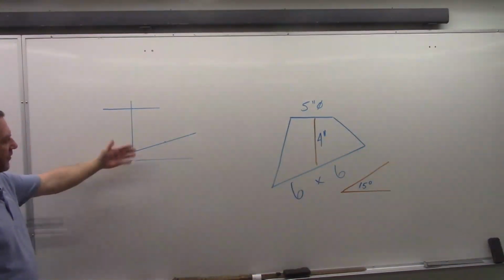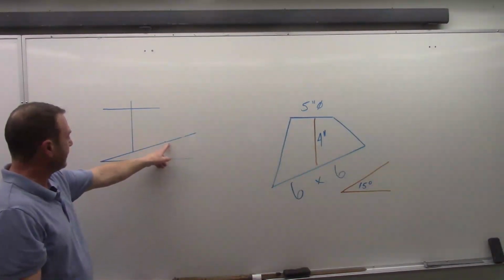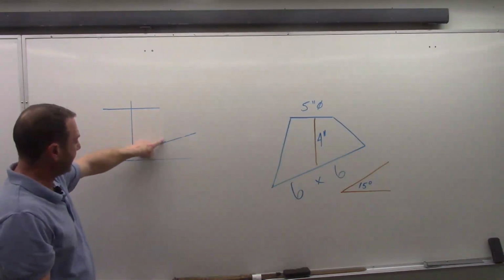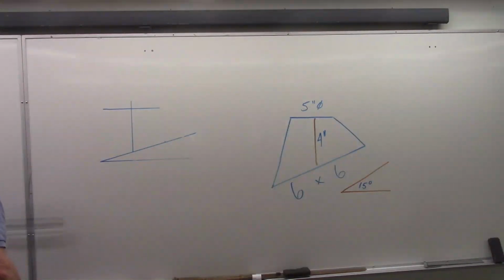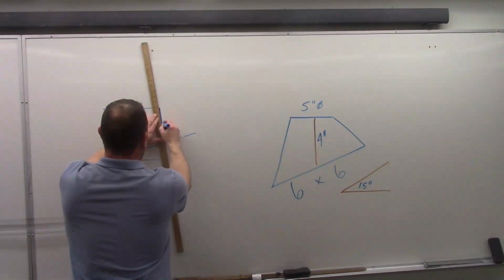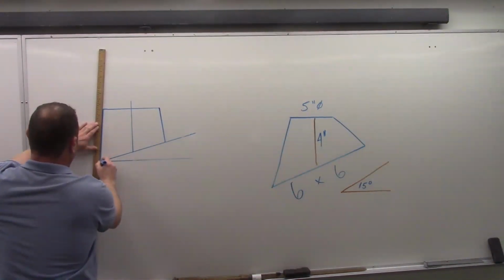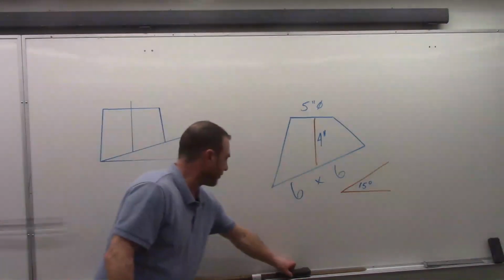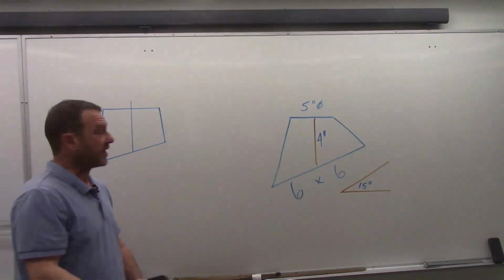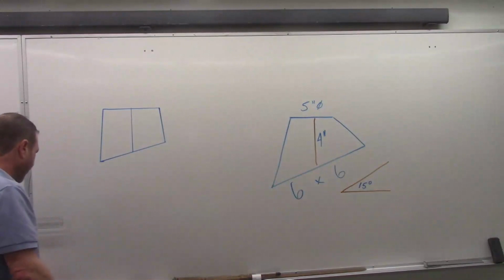So I started with just an arbitrary baseline here, drew my 15-degree angle, measured it out to my 6 inches, drew center line up, measured 2.5 inches either side of center, and now I can connect those points back down. I'm just going to remove some of my extra line work. If you were drawing this yourself, those would all be construction lines, so there's no need to worry about removing them. And I'll just be left with my clean elevation here.